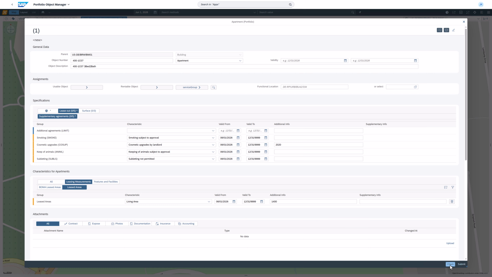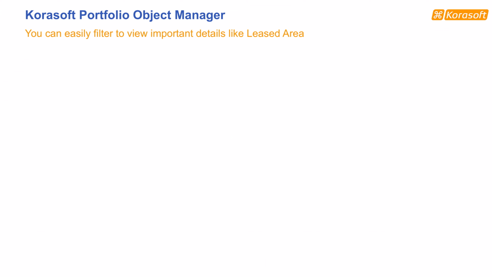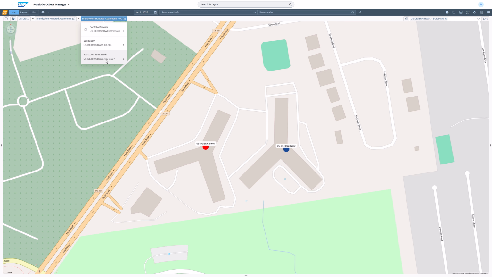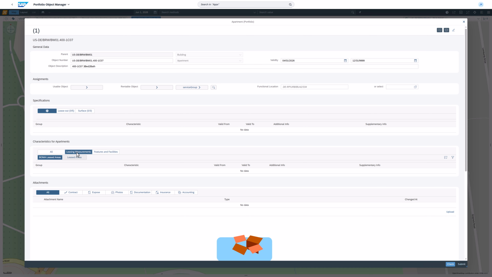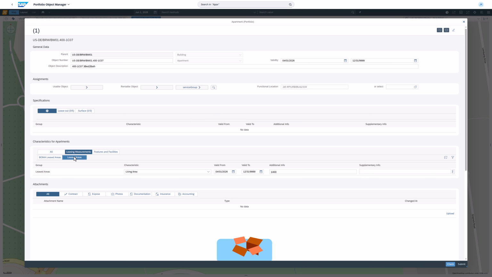Then we check and submit. You can easily filter to view important details like the leased area.